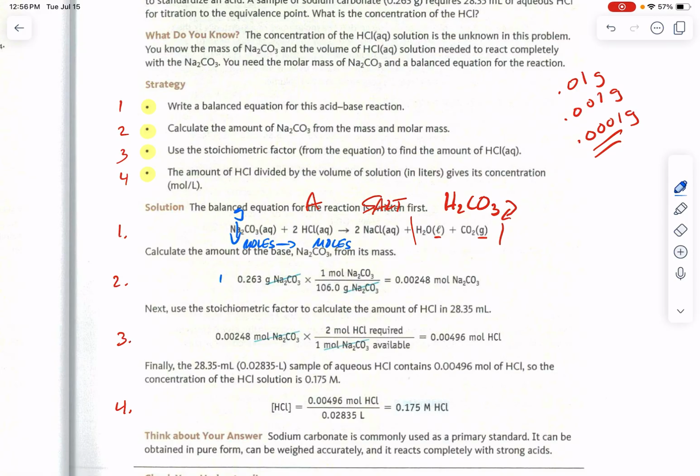So here is step 2, right there. Step 3 is in that arrow, which is down here. Notice it's a 2-to-1 ratio. Notice that my 2 is in the numerator this time because we're going from left to right, from a coefficient of 1 to a coefficient of 2. And now I have my moles of hydrochloric acid, and we don't want grams of hydrochloric acid. What we want is molarity of hydrochloric acid. So I take my moles of hydrochloric acid and divide it by the volume to get my molarity of HCl.